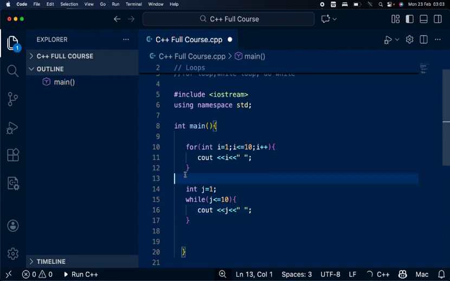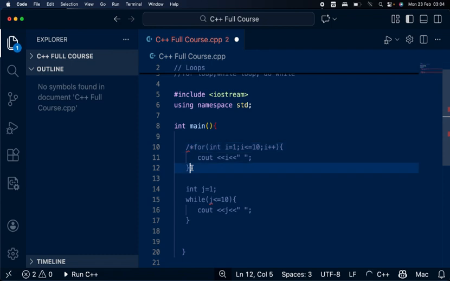What I'll do here, I'll just add cout inline, just so I begin this portion of j in a different line. So let me just comment this code out, from here up to here.